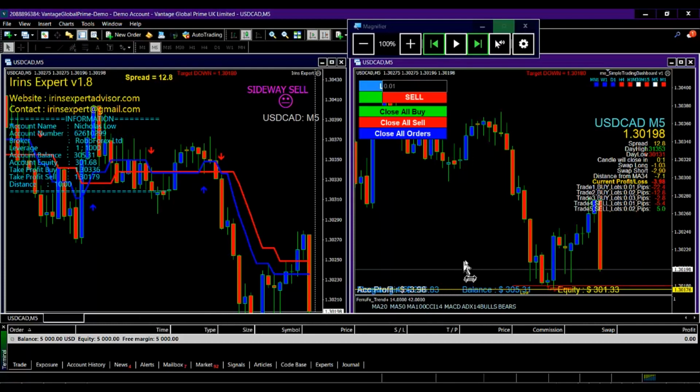There is something that's not right here. I've already got an equity of 301 for some strange reason, but that's not how it should be. Right, let's have a look. It's most likely because it's not trading time yet.